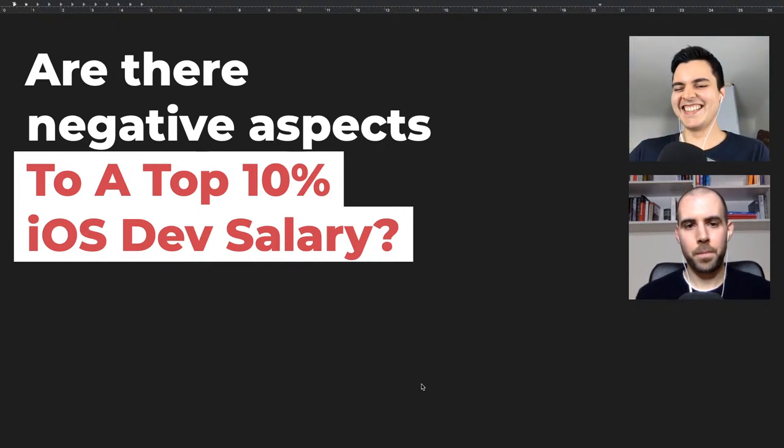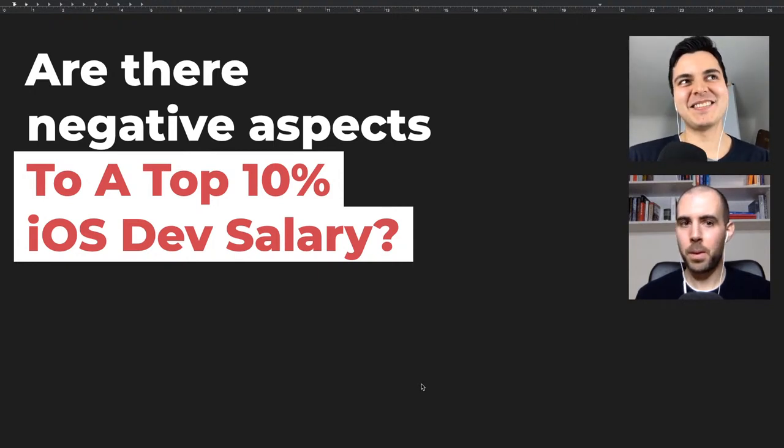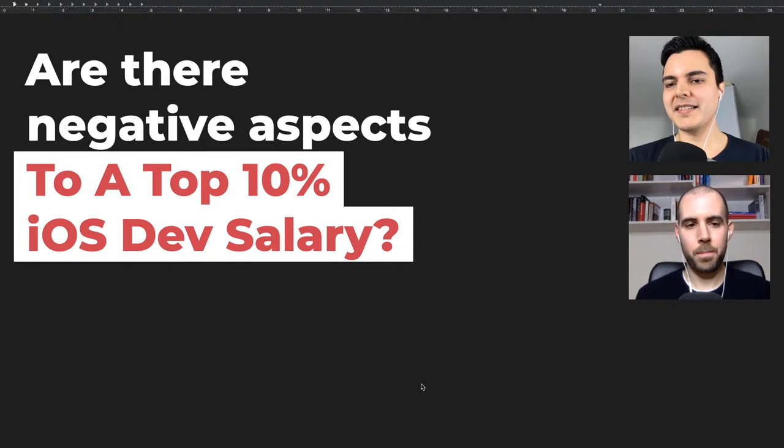Apart from taxes. That's one of the aspects. You may pay a lot more taxes as an iOS developer, depending on where you live, if you make those super high salaries. So that may be a negative aspect. You're still putting more money in your pocket, but a higher percentage is going somewhere else. It may be time for you to branch out and start a business. Make sense? There's nothing wrong with paying taxes. You should pay taxes. But if you can start a business, actually hiring people and contributing to society differently, you also get some tax breaks depending on where you live. Make sense? Yep.